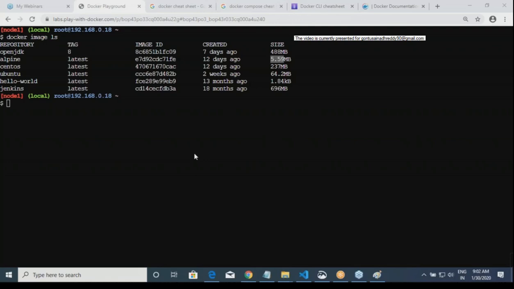So try to take an image which has some activity, lots of downloads, recent updates. Try to take that kind of image if you don't find an official one. If you are finding official images, nothing like that. All these days we have taken official images. We have taken Apache 2, or we have taken the Ubuntu official image. We have taken the Alpine official image. We have taken the OpenJDK official image. Stick to official images as much as possible.